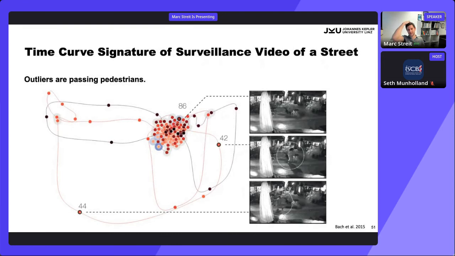And if I show you examples, it's a very simple but very effective technique, I guess. So this would be applied to surveillance videos of a street. You have a camera pointing towards the street. If nothing happens, this is basically this blob of points. Every point is a video frame. And if someone is walking through this video, then of course, those frames are more dissimilar to the images where nothing happens, and then you see those patterns appear.